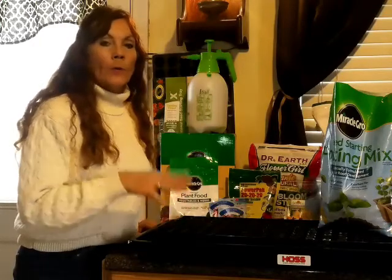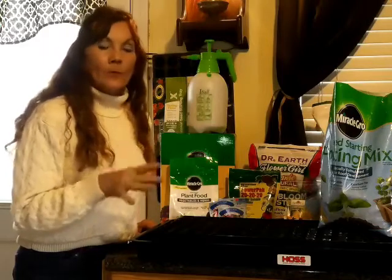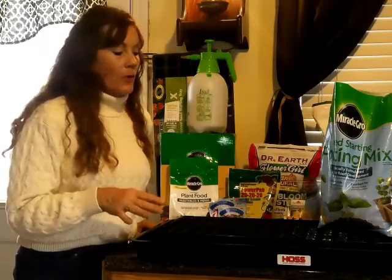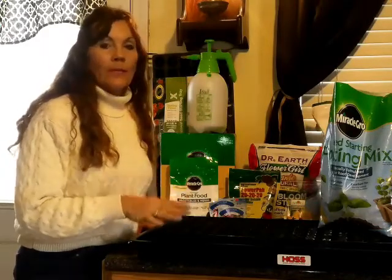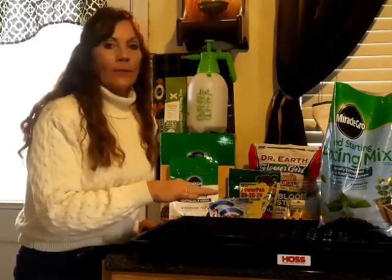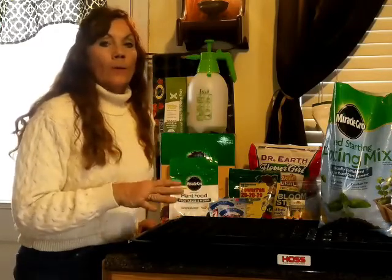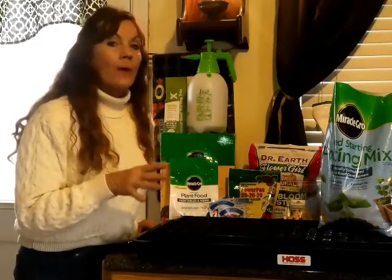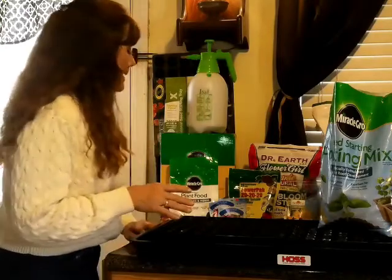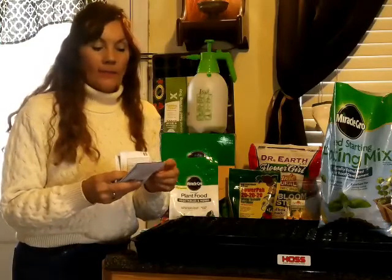Now, I've already put some seeds into a tray for my garden. And today I want to do something different this year. I want to put some seeds into a tray so that I can take my plants and put them anywhere I want to, and also thin them out so they'll grow healthy, and the roots will not be root bound. Now the seeds that I'm going to be using are petunias and zinnia.